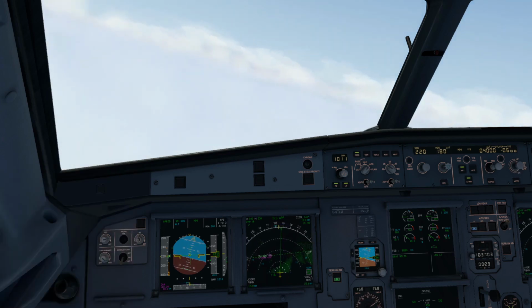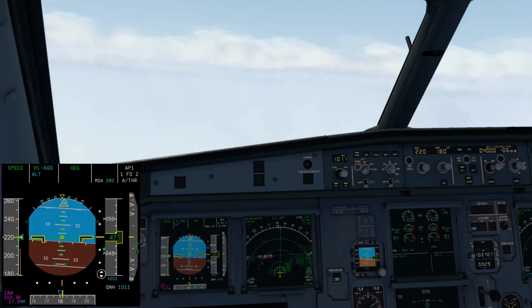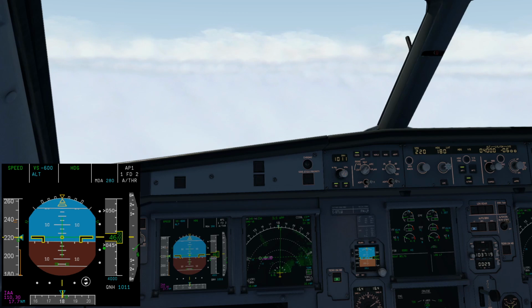So I wouldn't go into open descent, because if I do, the airplane will just go to thrust idle, and it will descend right away down to 4,000 feet, and then I'll be flying level, which will take more thrust and burn more fuel. So it's more efficient to try and fly continuous descents, which is what we try and do. It's less fuel, it's quieter, and it means that the people living down below don't get to hear the engine spooled up as much, that sort of thing.